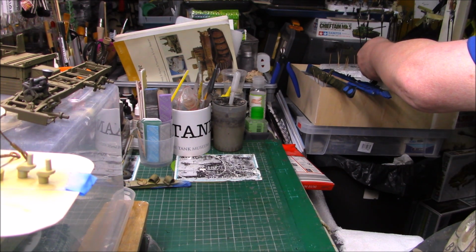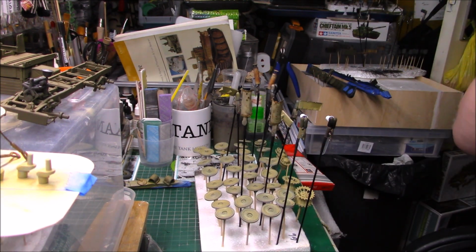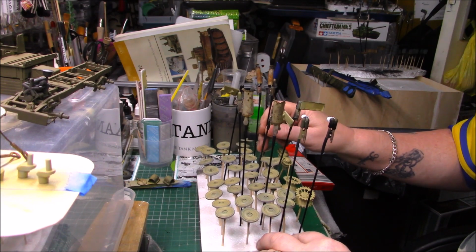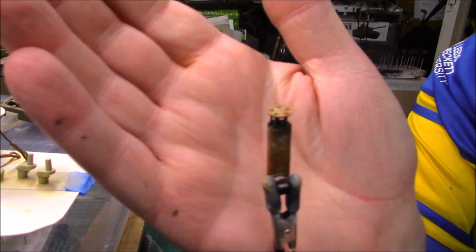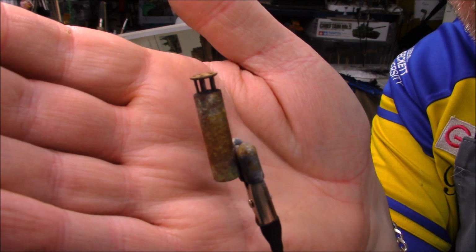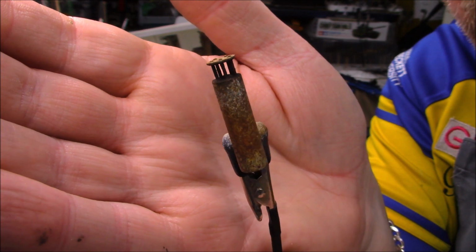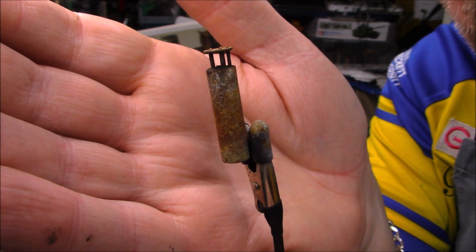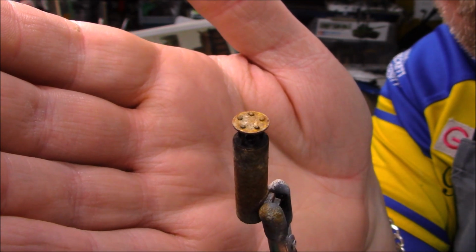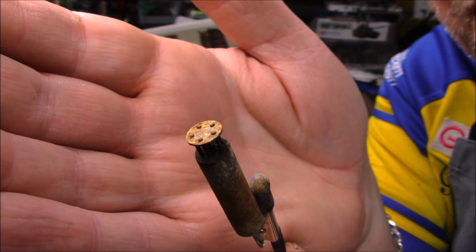I've got them both in the same place really, the truck and the Tiger. Exhausts I've weathered, they're ready to go on. They're okay, quite happy with those. Even though the shroud's going to cover most of it, I know it's all been weathered underneath there, and a bit of black carbon at the top there, and a few flecks of the paint that's not completely come off the top.